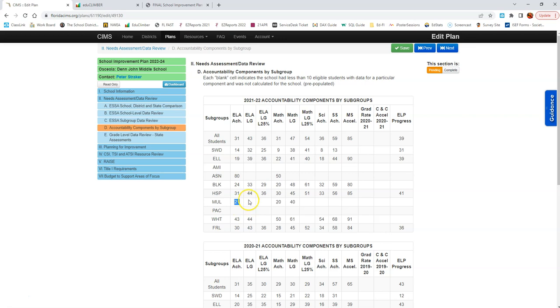Anywhere you do not see a reporting category, just a reminder, it means you had fewer than 10 students and they did not have enough data to give you a score. In this case, we might have had 10 or more students identified for achievement, but some of those students were here for the first time. They didn't have 2 years of data, therefore they didn't get gains, and that dropped us below the confidence levels, so we didn't get a data value there.